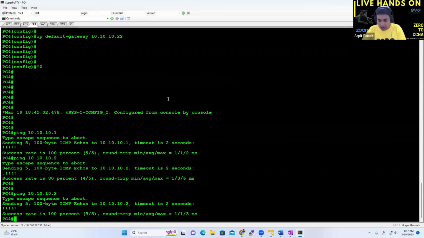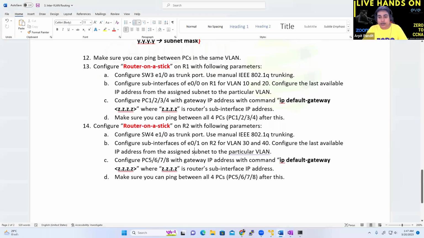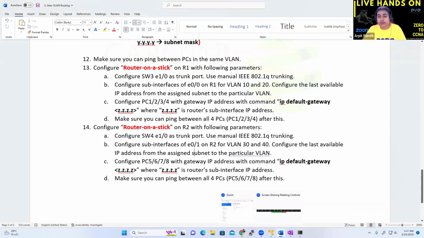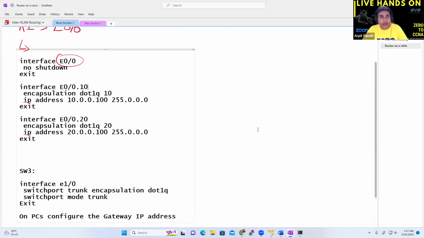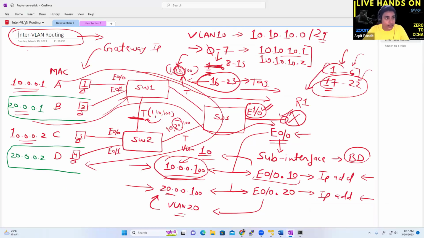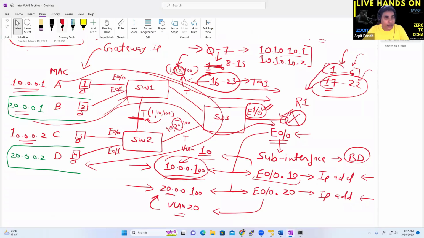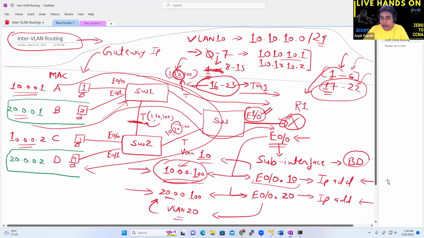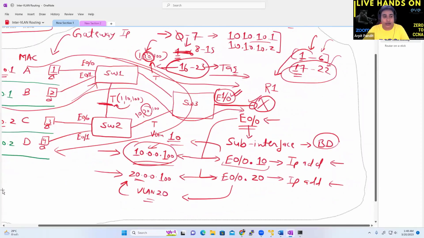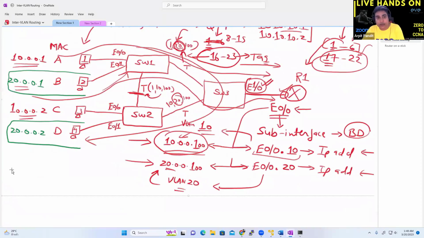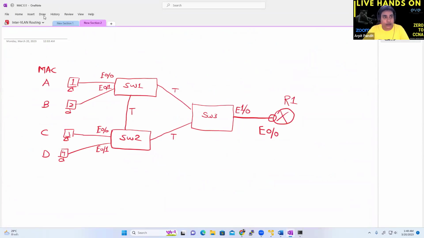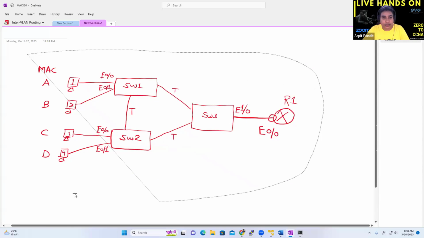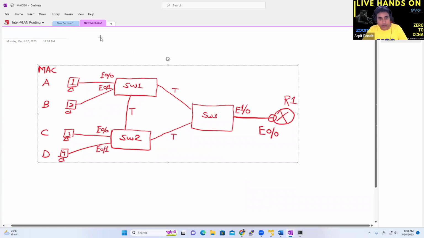All right. So the configuration part is done. Our lab is done. But what is happening in the background is very important to understand, so let me try to explain that part. Let me clear this one and tell you what is happening in this particular example, how the packet is going from end to end. So let me copy this again, the clean diagram.